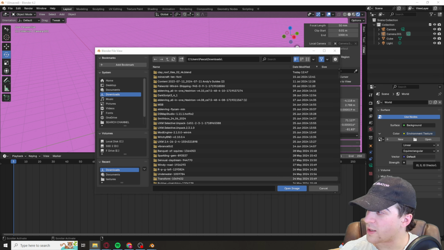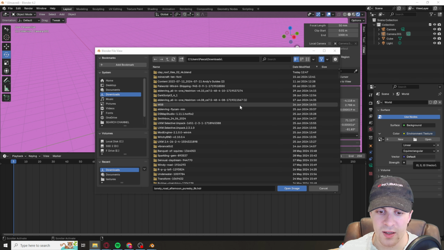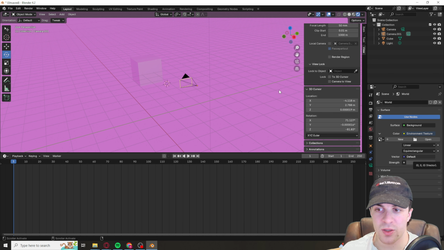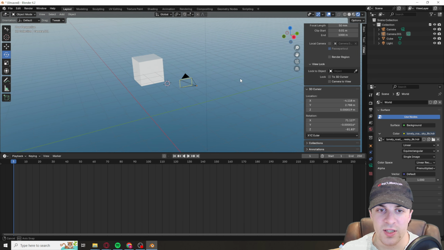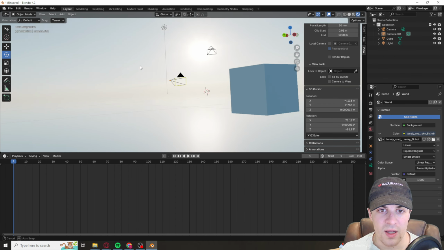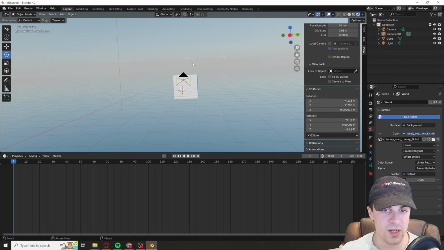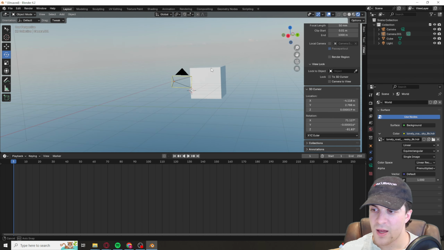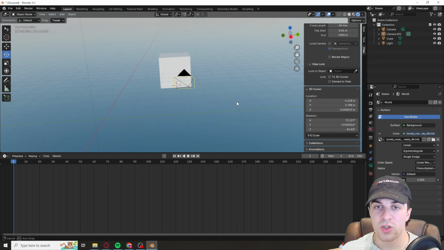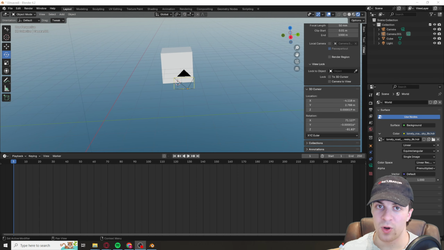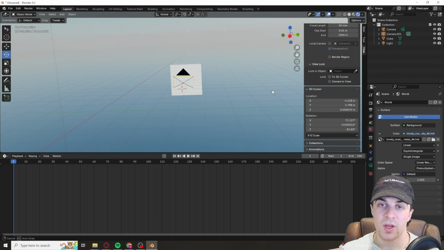So if I drag it from this other window into here, it should show up, and I can press open image, and then you just want to give it a second, and you can see there we go. That is the sky ready to go in Blender. And you can change some of the settings here if it's not quite right, but usually they're pretty optimized for Blender and they should be good to go.